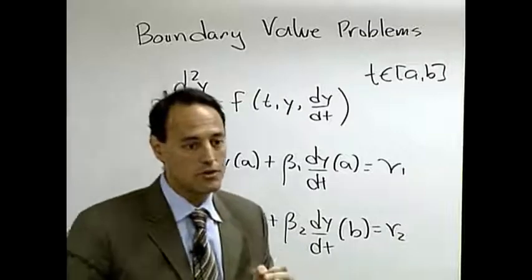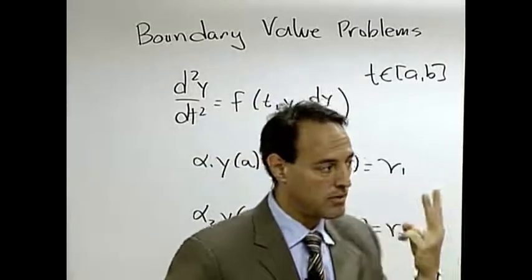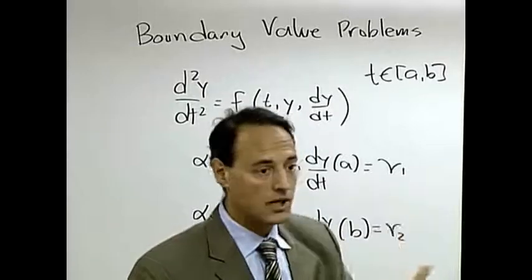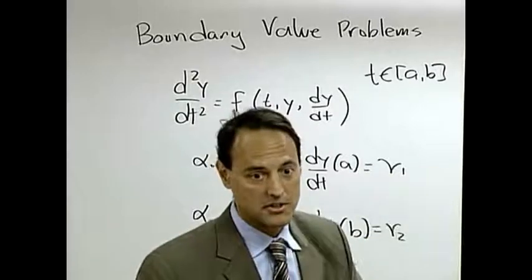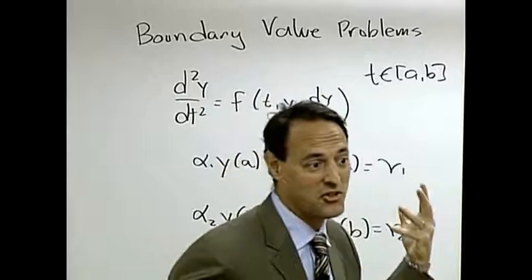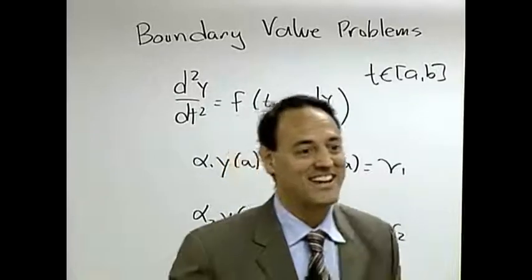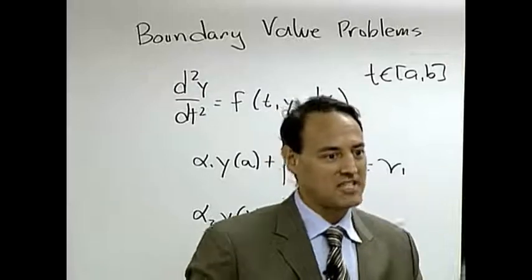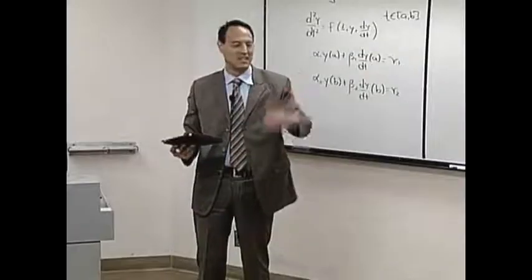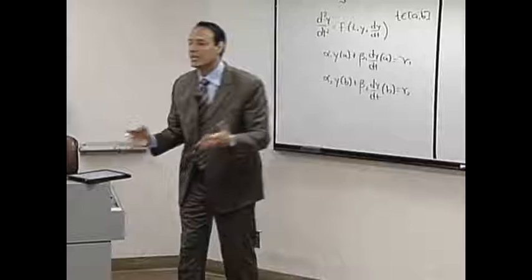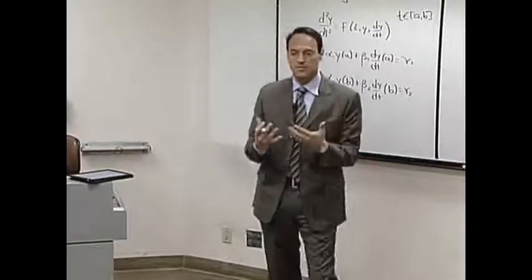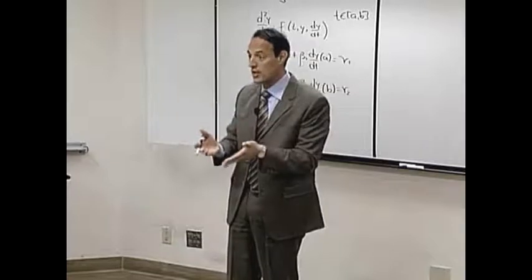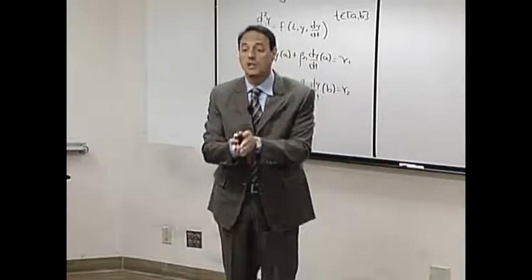So for a second order differential equation, to solve it, you have to impose two conditions. For a first order differential equation, one condition. For a third order, three conditions. For a fourth order, four conditions. For a fifth order, yeah, you got the pattern. It's awesome. It changes at 17 where you have to specify 19. I'm just kidding. So whatever the order of the differential equation, you have to specify that number of conditions on it to nail down the solution uniquely.